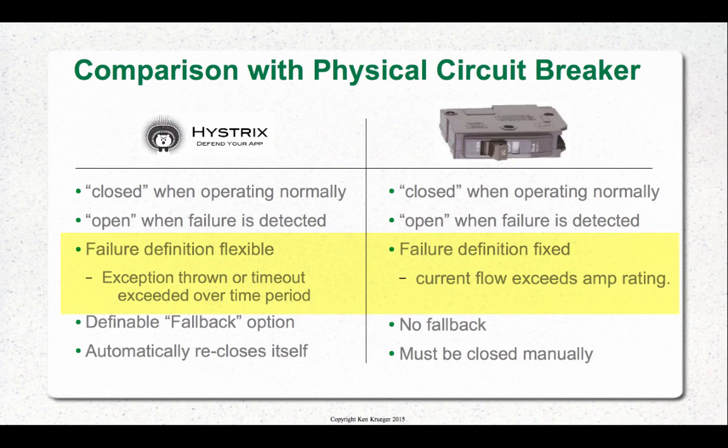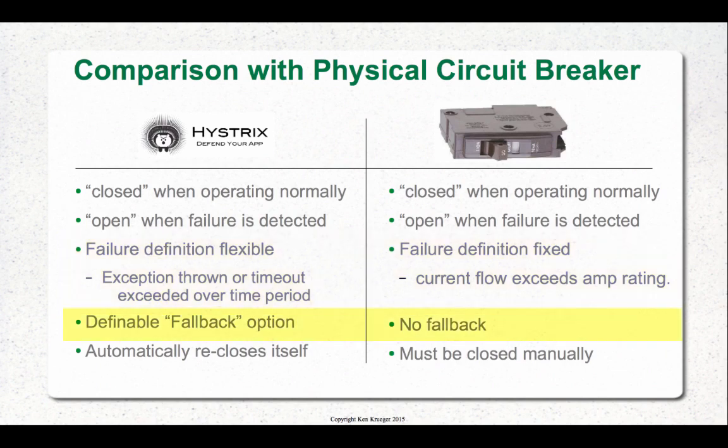Physical circuit breakers are designed to protect against one type of failure, excessive current flow. With Hystrix, the definition is more flexible, but we are essentially looking for exceptions or timeouts occurring within a time interval. We're not looking at excessive flow. Presumably that would manifest itself as a slowdown and a timeout.